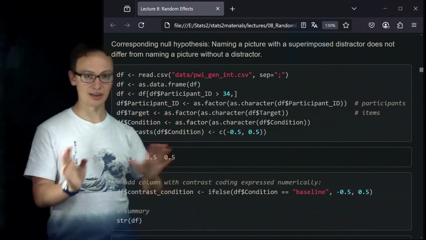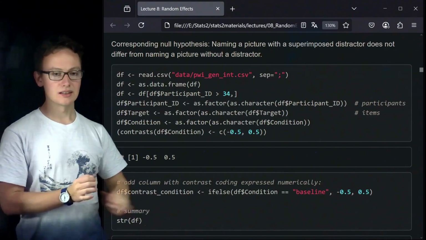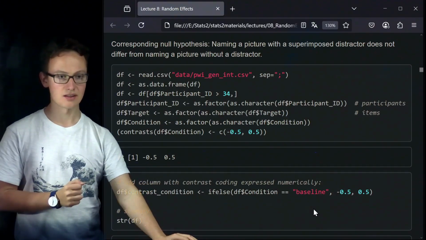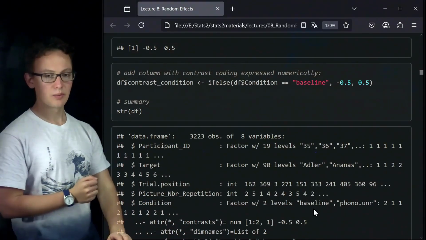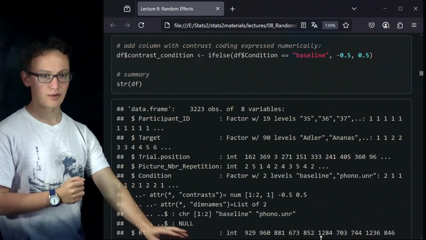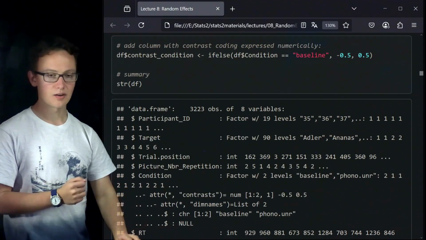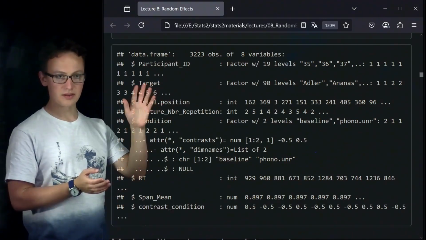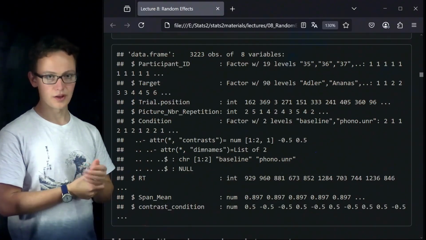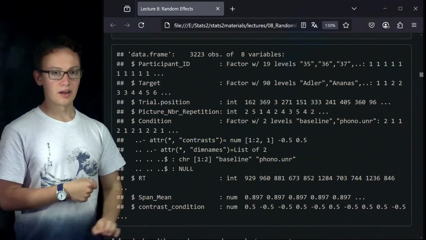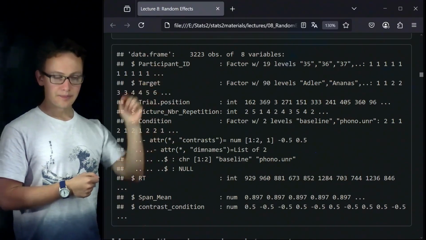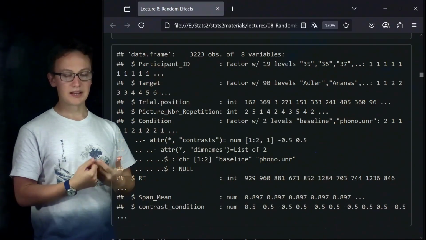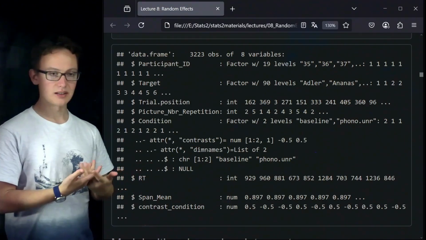Okay, so after doing these small modifications to the data set, we can have a look at the summary so far. If we print out the summary of this data frame using the str command, we see the content. So we have roughly 3,200 observations of 8 variables. The first one is the participant ID, which now has 19 different levels, so there are 19 different participants.